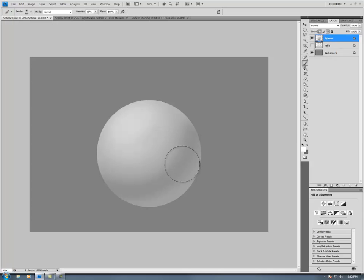So going back and forth, you can see it's much more effective to go around the sphere than it would be to do this. I'm going to Control Z that. So I'm just leaving this little area here as our reflected light. I want to get my core shadow darker.